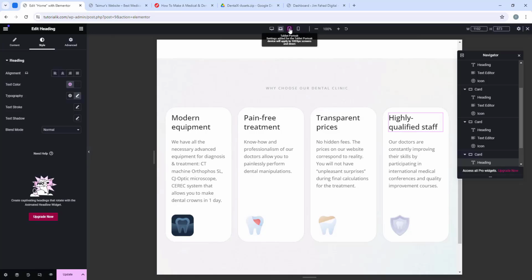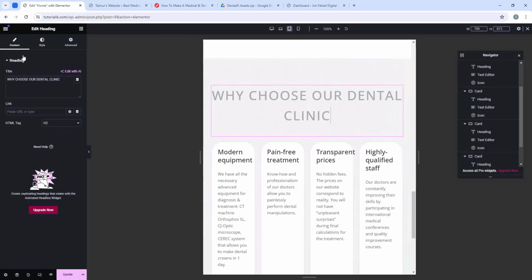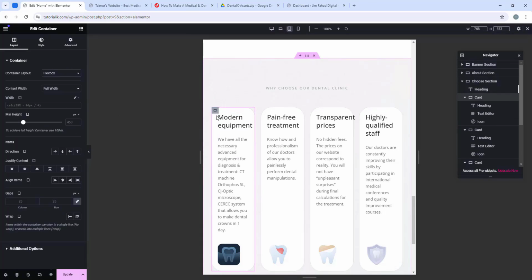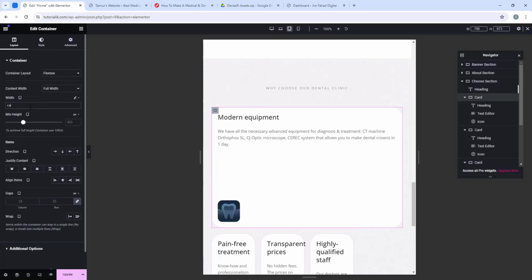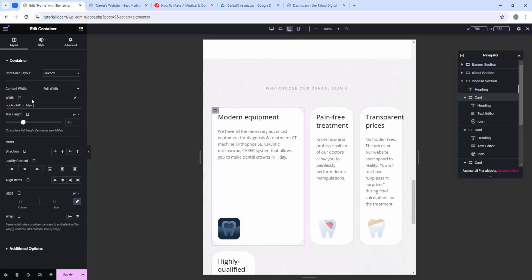Alright, now let's go to the tablet mode. First of all, in the tablet mode, let's make this text 13 pixel, and then let's select the single card. And in the tablet mode, I'm gonna make the gap back to 30 pixel. Then here, let's edit the calc function a little bit. So let's type calc 100% minus, and this time instead of 25%, I'm gonna add 50%. Then minus 10 pixel and bracket. So it will be like this.